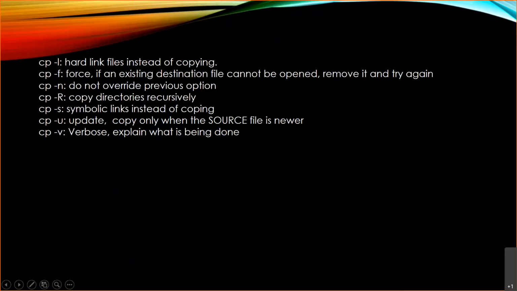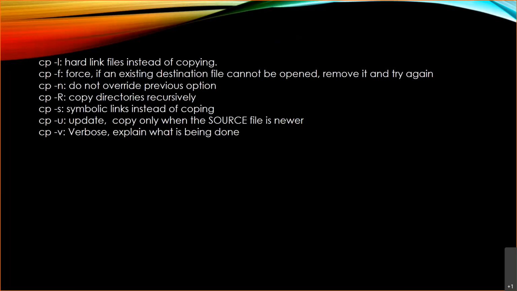And if we go to the cp command, cp means copy. cp -l creates a link file instead of copying. We will see what is the link file while we discuss ln. And cp -f. If an existing file cannot be opened, then it removes it and tries again.